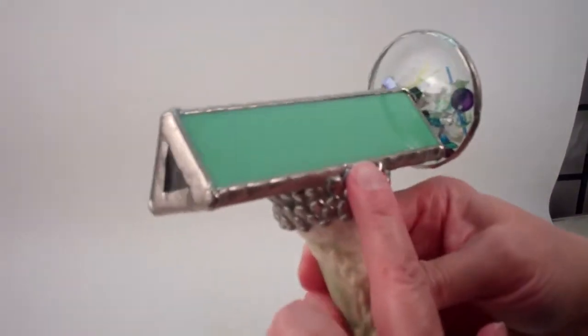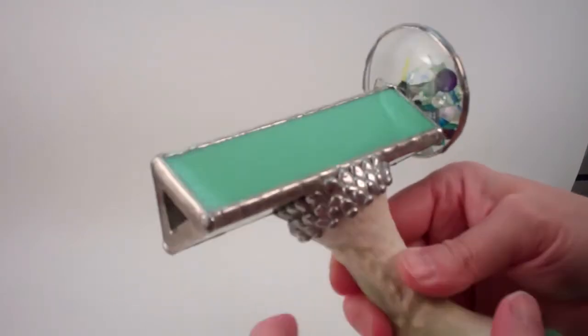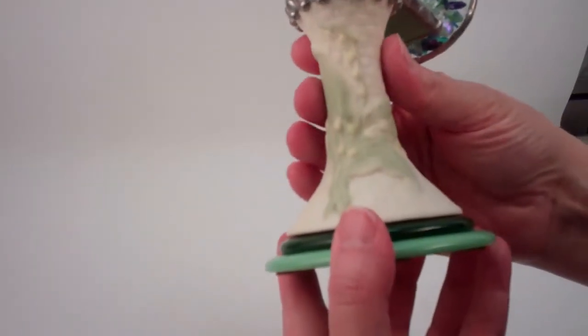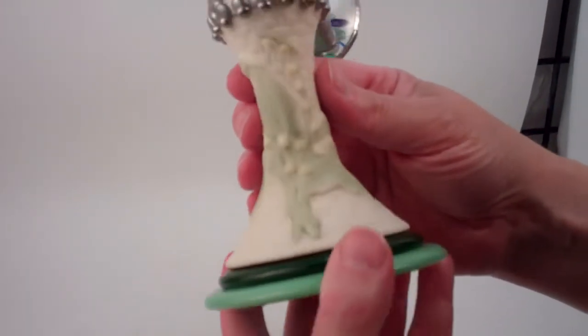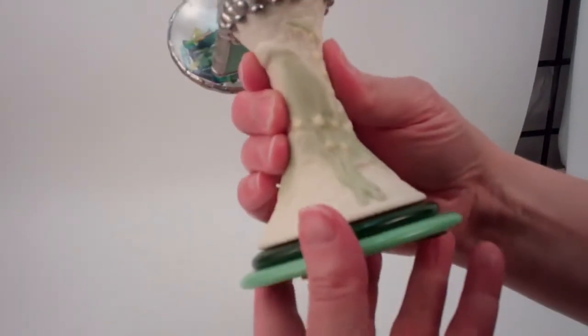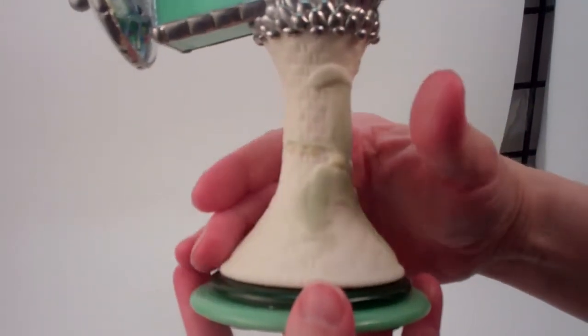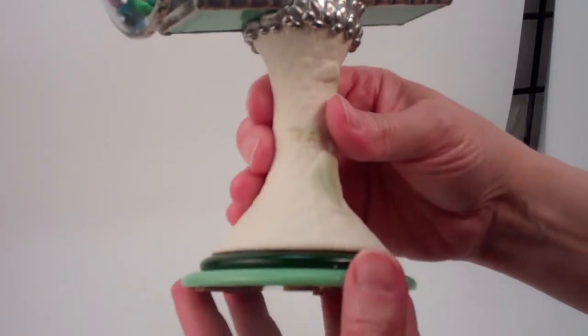The main barrel of the kaleidoscope is this beautiful mint stained glass color and then the pedestal portion is a piece of bisque porcelain with a motif of Lily of the Valley. It has a very Irish feel to it and the bisque porcelain has the dry texture to it.